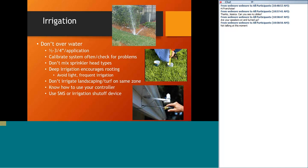How do you know if you have one? So, Jordan, go out, look around the eaves of your house. You should see this little device. They all look pretty much the same, sticking out somewhere from under the eave of the house if you have an irrigation system. If you don't, you can work with an irrigation company to come out and install these very quickly and easily.